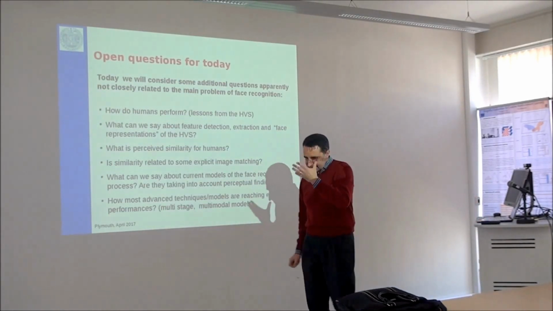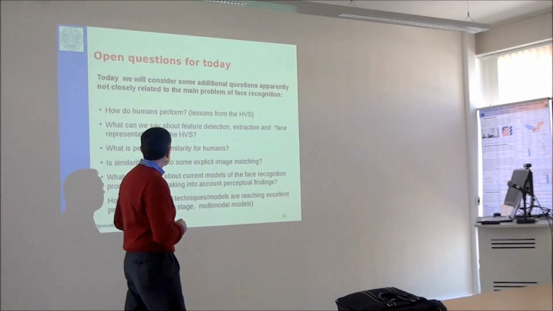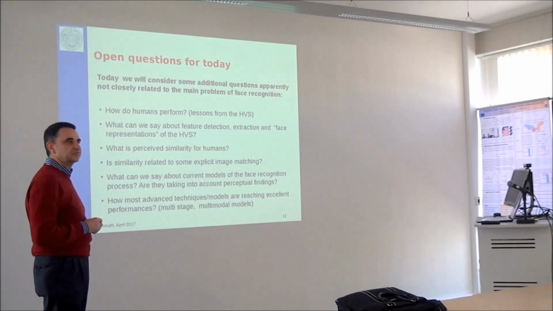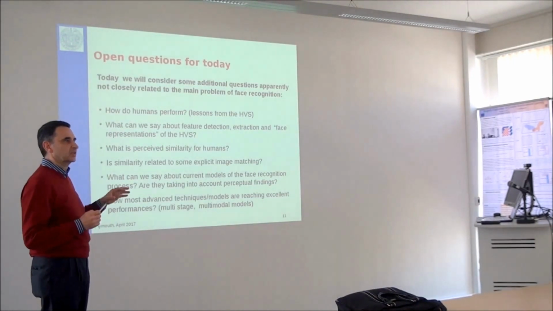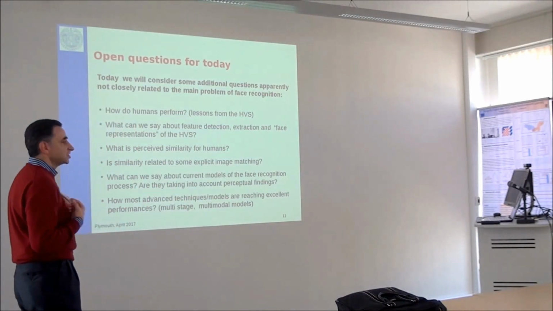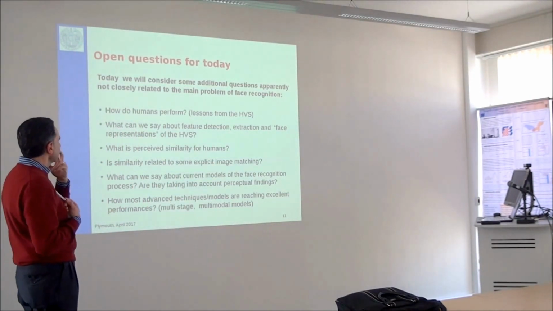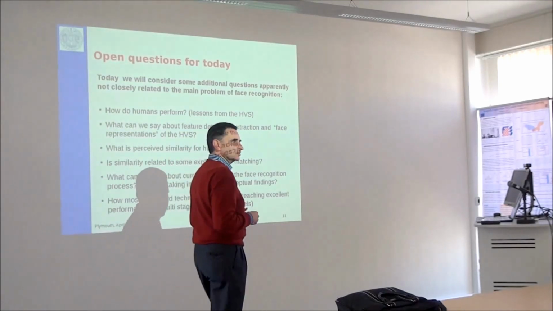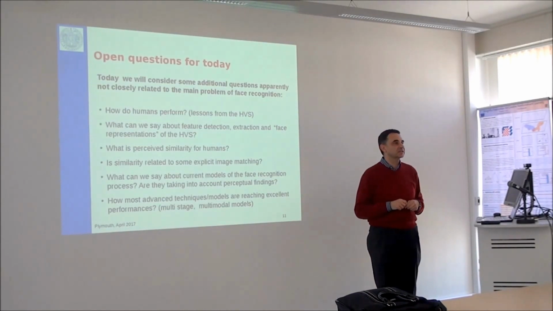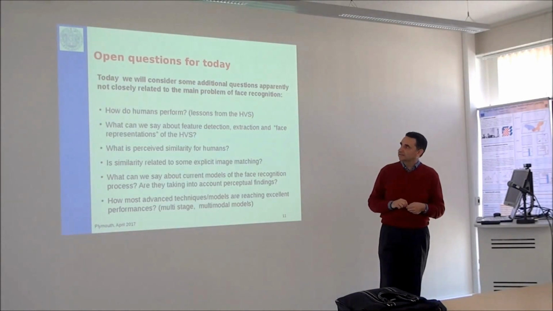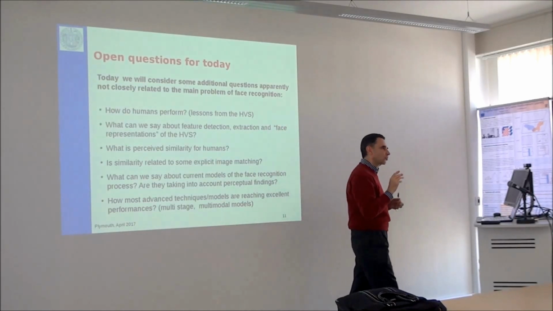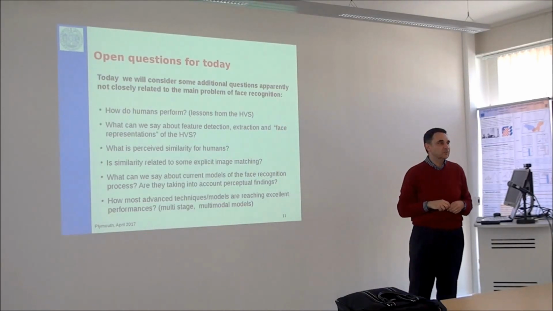So, I decided for today to take this problem in general from a little bit different perspective. It is clear that face recognition reached some results. But my question as a scientist is, maybe there are additional problems, additional questions that should be investigated. And maybe that these additional questions apparently are not so close to the face recognition problem.